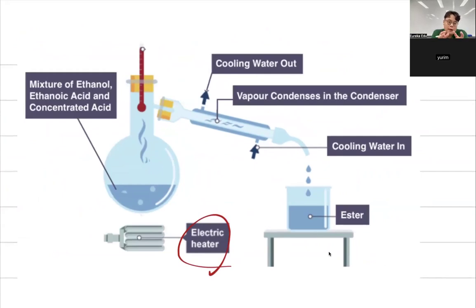Now, the whole purpose of using a condenser, which we call the reflux system, is that we don't want the gas to escape to the atmosphere, because basically we're dealing with organic compounds. A lot of times organic compounds are highly volatile and highly toxic if you inhale them too. So for safety reasons, we don't want them to escape to the atmosphere. This is why we're using the reflux system. We're basically cooling all the gases back into the volumetric flask. Therefore, we can just proceed with the reaction.